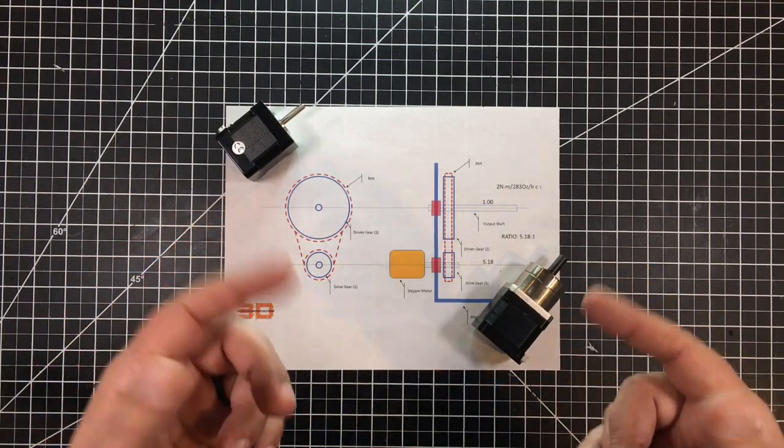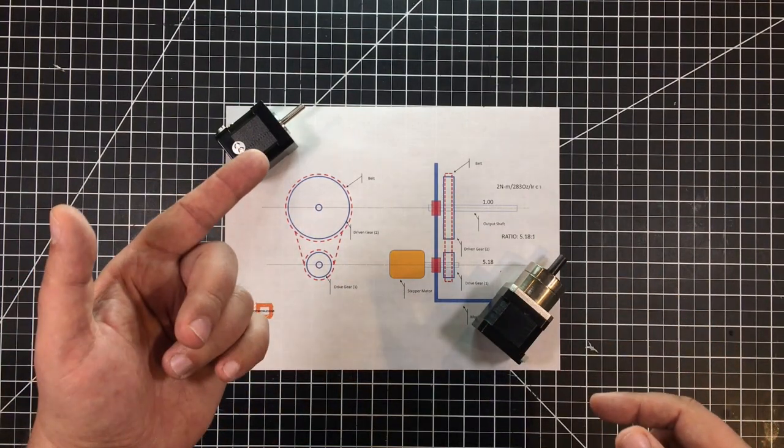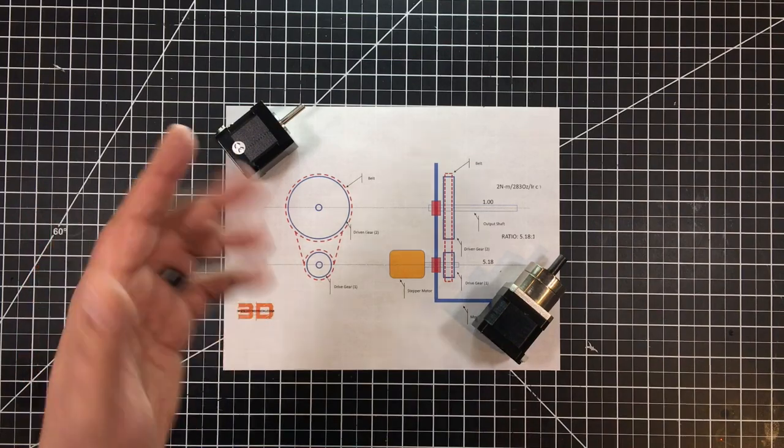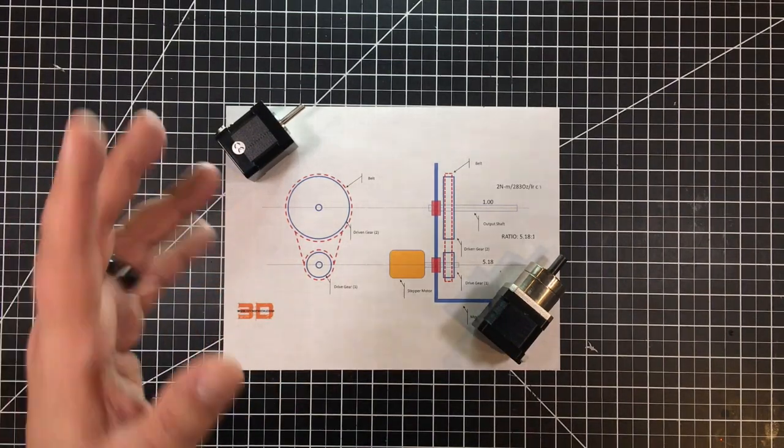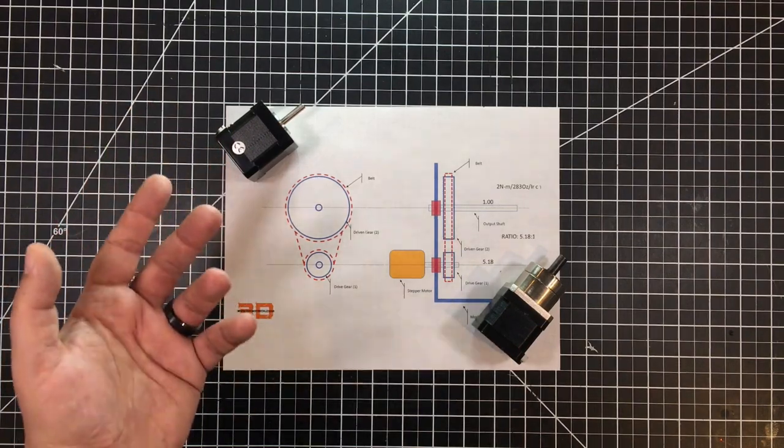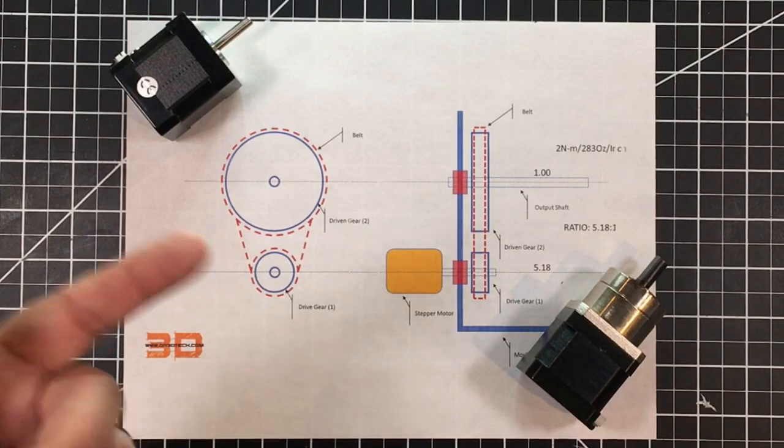In the past I've built a number of motion control systems using just regular Nema 17 motors. They're cheap, easy to get, easy to program, easy to control, but you need to be able to amplify the torque output. To amplify the torque output you need a gearing system, whether it's belt or gear driven, where you have a drive gear and a driven gear.